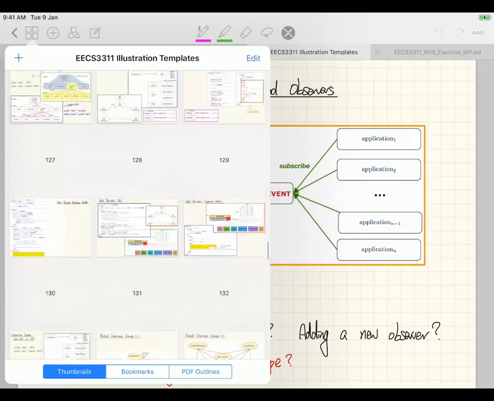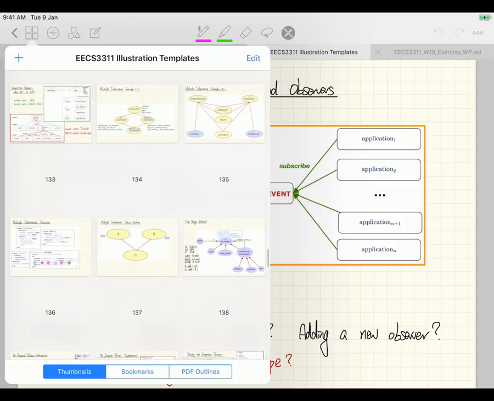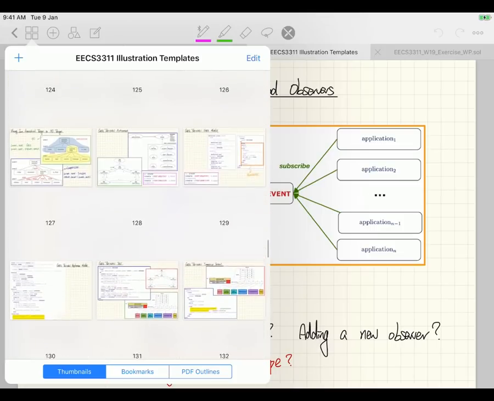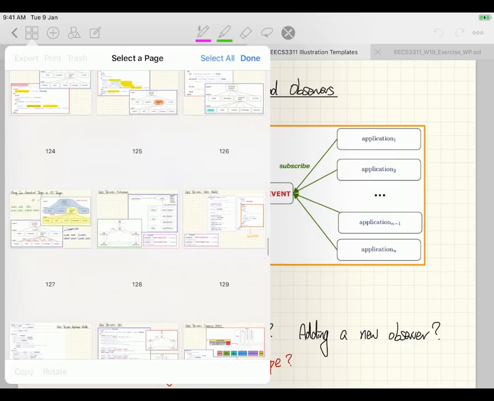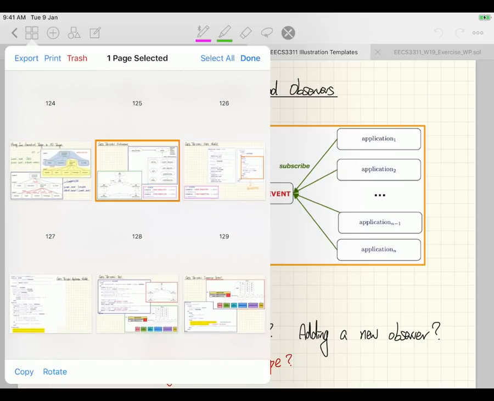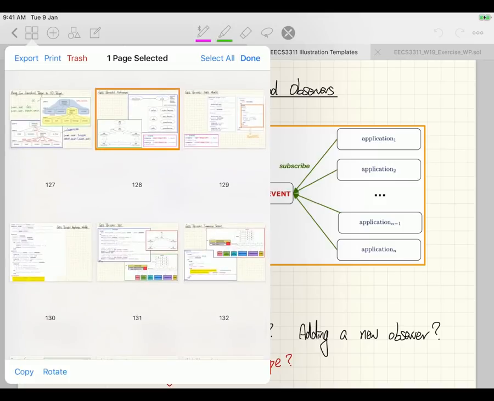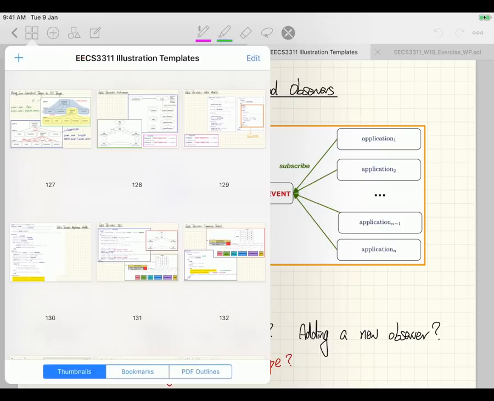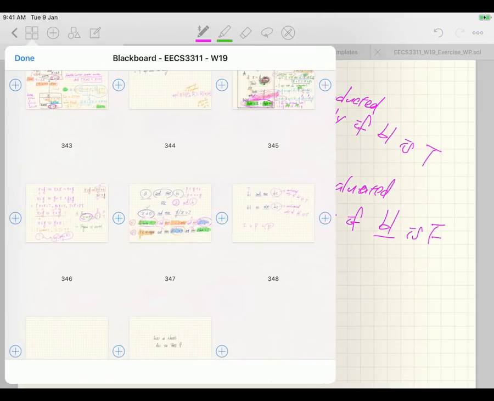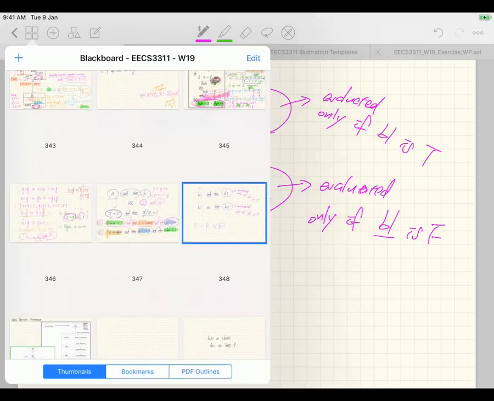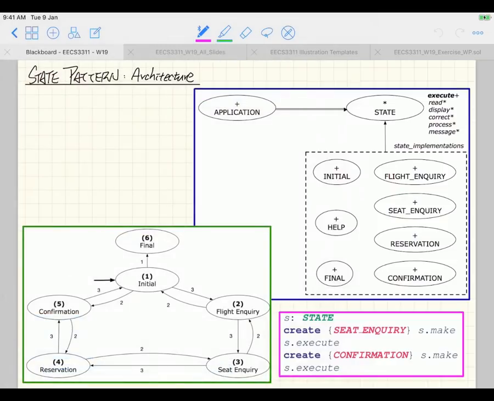The state pattern should be here, so I should really copy this guy here. Okay, that's a diagram. Then I'll go back here. Okay, good. So that's kind of the state pattern.